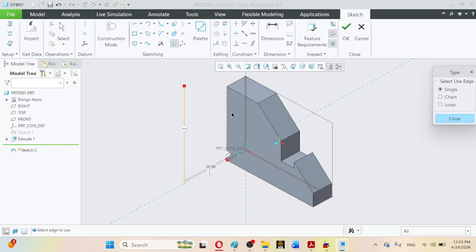The project command has the advantage that this edge will automatically be projected, because this is the edge of this model. So this edge will be projected as a sketch in this right plane. Just click on it here, and as you can observe, this coincident constraint and this project constraint have been applied.